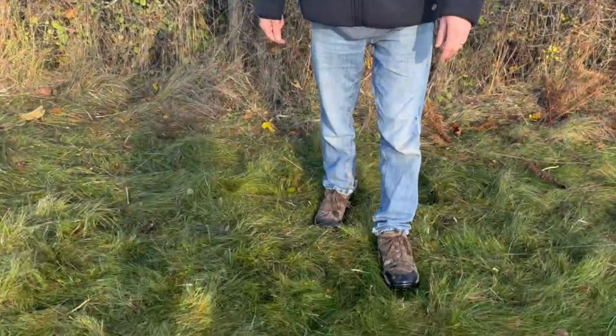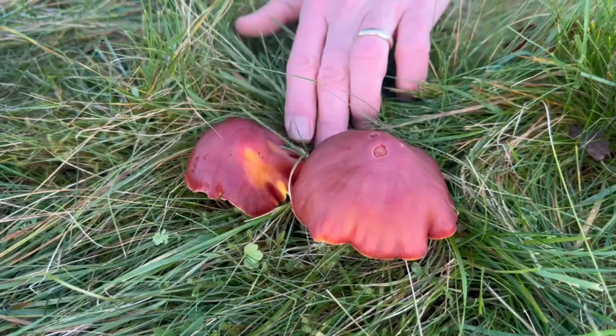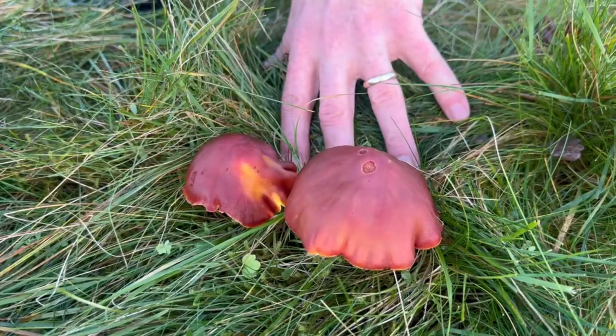Down here we've got a pair of beautiful deep red, slightly conical shaped mushrooms that are quite big, with yellow showing through — but look at the deep crimson of that one there. These are our crimson wax caps, Hygrocybe punicea, and they're one of the three main really red wax caps that we get in the UK. These ones are the biggest and the deepest red.